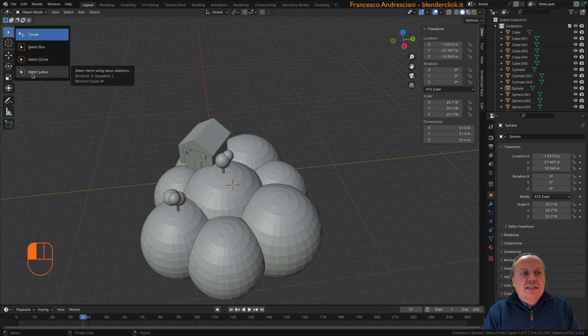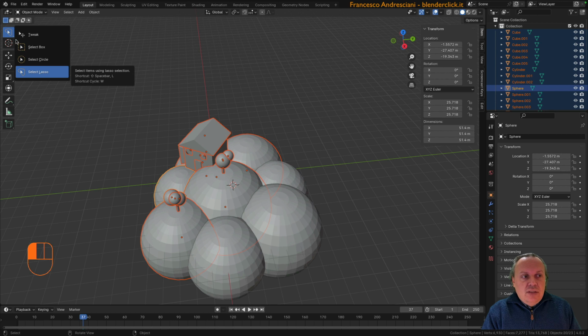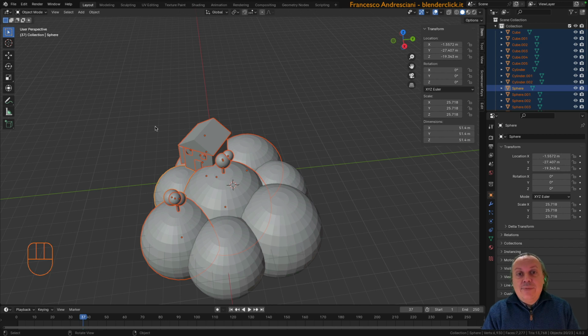The selection system, however, does not end there. Blender provides us with a much more refined selection system with very powerful commands. In fact, you see that there is a real menu called Select. And if you want to go deeper into the use of these selection commands, I would like to point you to the lessons on modeling in Blender that you can always find within this channel and whose link I put in the description of this video.